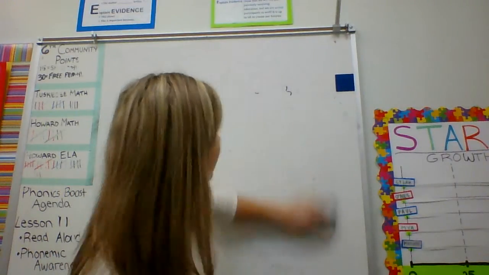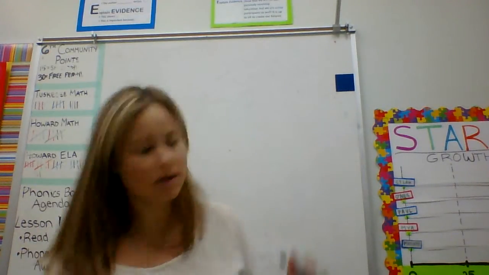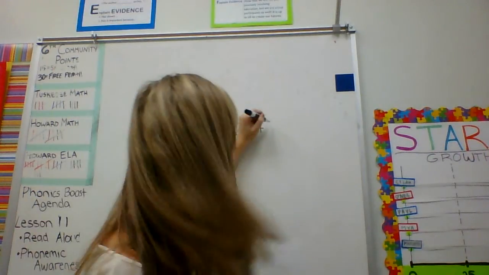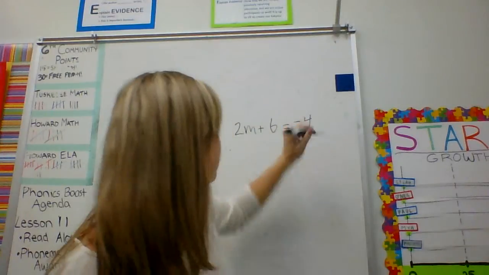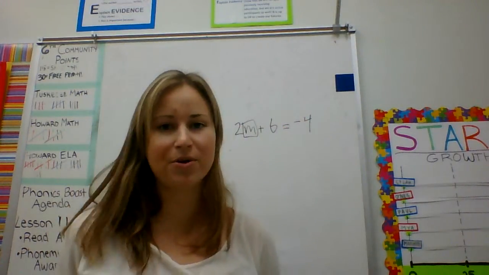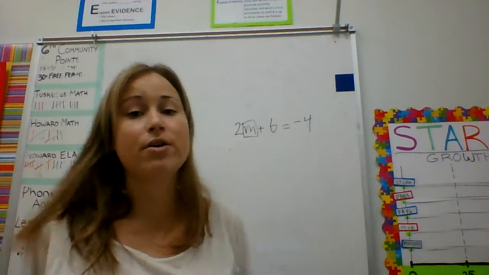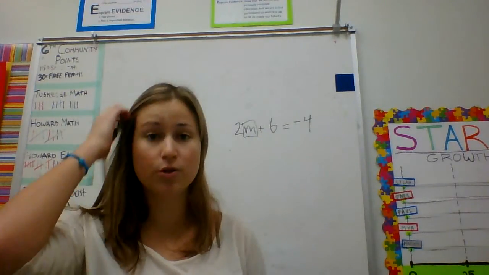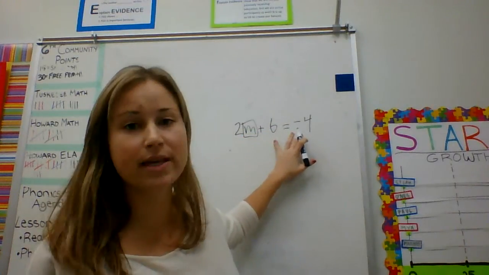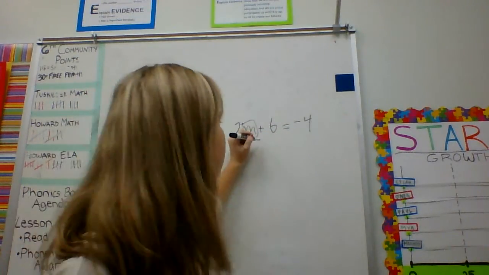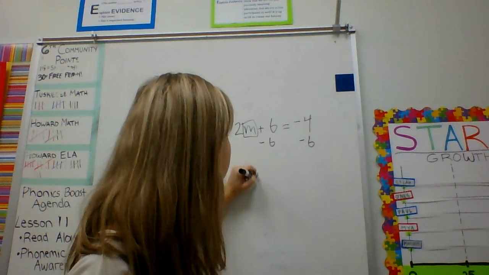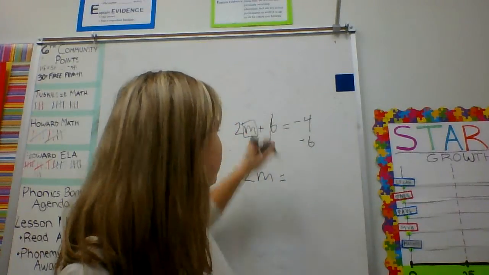All right, the last problem we are going to do together. 2m plus 6 is equal to negative 4. So I'm trying to get m on its own. That's my variable. Now, I always want to get rid of addition and subtraction before I do anything else in two-step equations. So I see this positive 6 on the same side of my equal sign. Subtract 6 on both sides. 2m is equal to, my 6's cancel out.